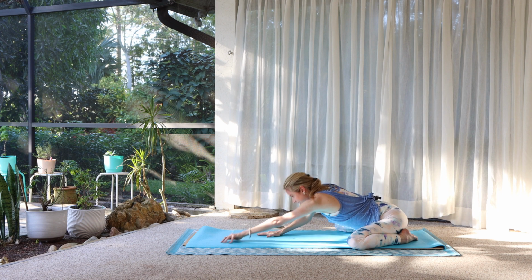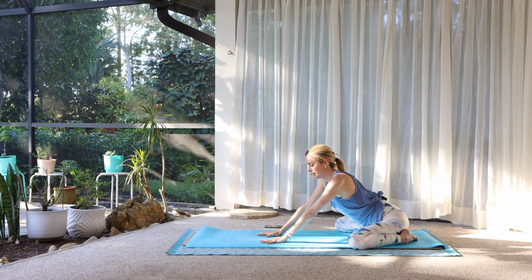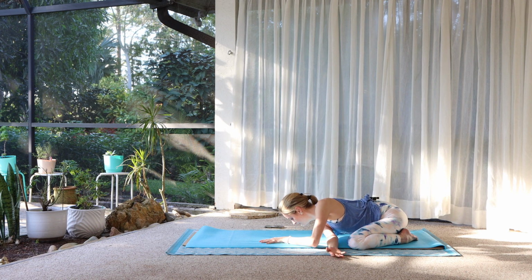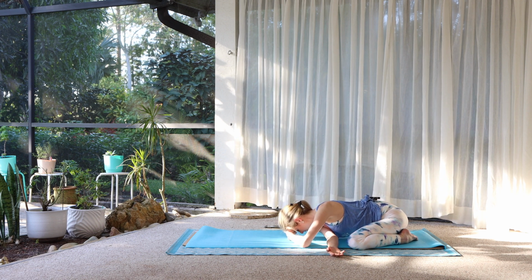Walk your hands in. We're going to thread the needle here. Place your left hand down. Right arm is going to reach underneath the left, palm up. Make a fist with your left hand and place your forehead on top.